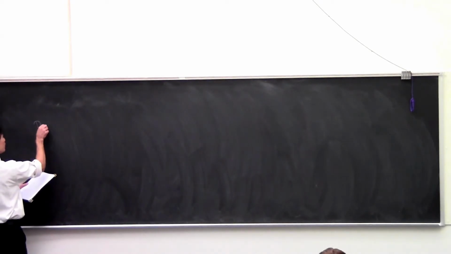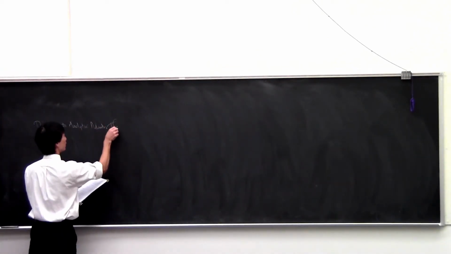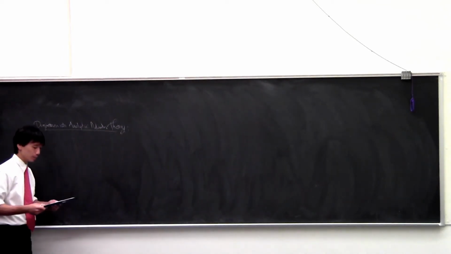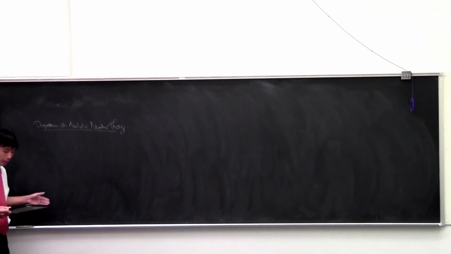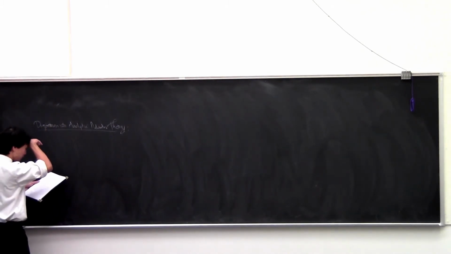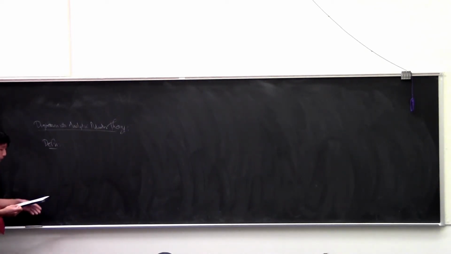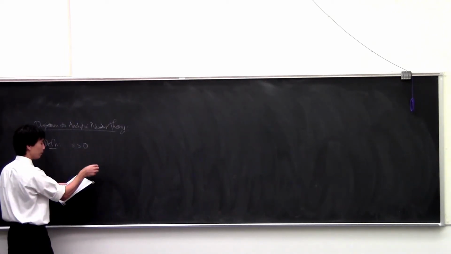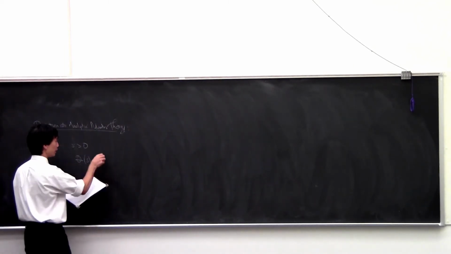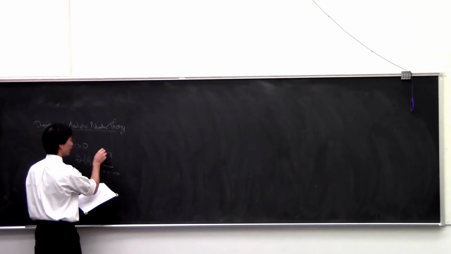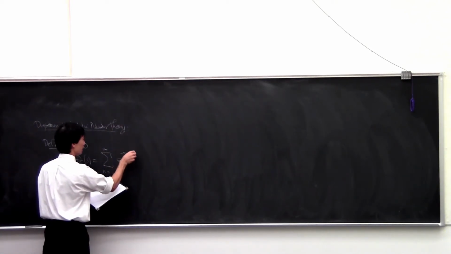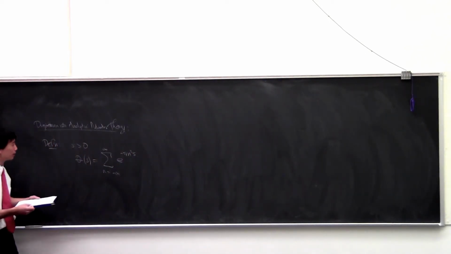Okay, so a slight digression into another thing. We're not really going to say much except introduce some terms that will show up later. It's appropriate to introduce them at this point because they're related to the heat kernel and the Poisson summation formula. So just watch this. I don't think there's any point in writing this down. For s greater than 0, we have this thing called the theta function. The theta function is defined like this: the sum from n equals negative infinity to positive infinity of e to the negative pi n squared s. This thing is called the theta function.